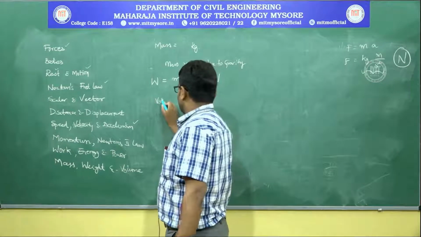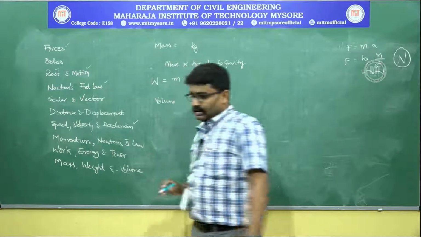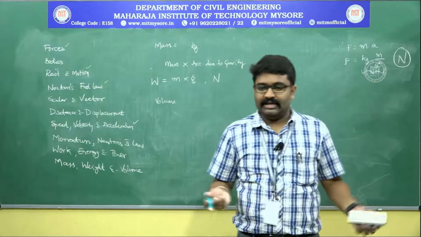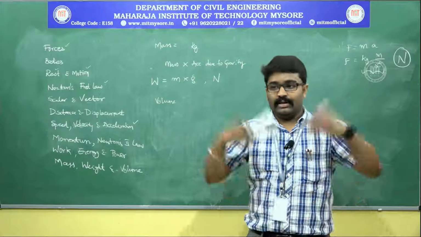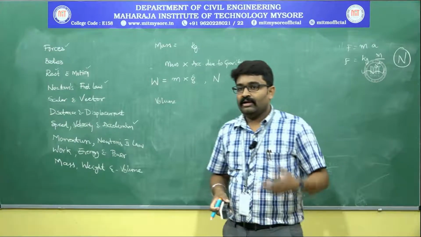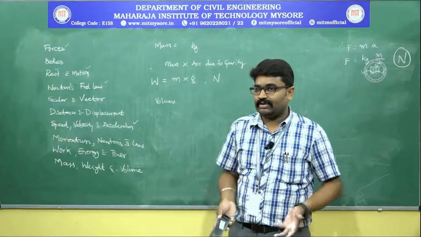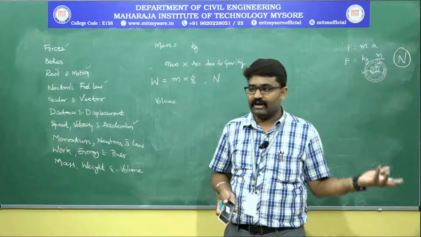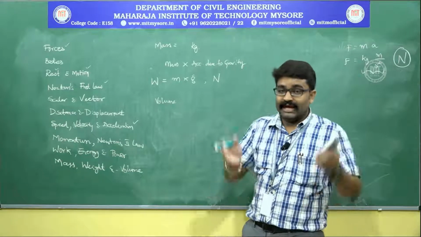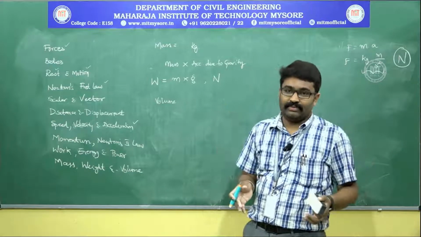And then finally you have volume. You will all have seen the sumps in your houses or water tanks, or to give you a bigger picture, the lakes. Since you reside at Mysore and near Mysore, you have many tanks. Kukkarahalli Lake, you have Karanji Lake. All those things have a capacity to store something.